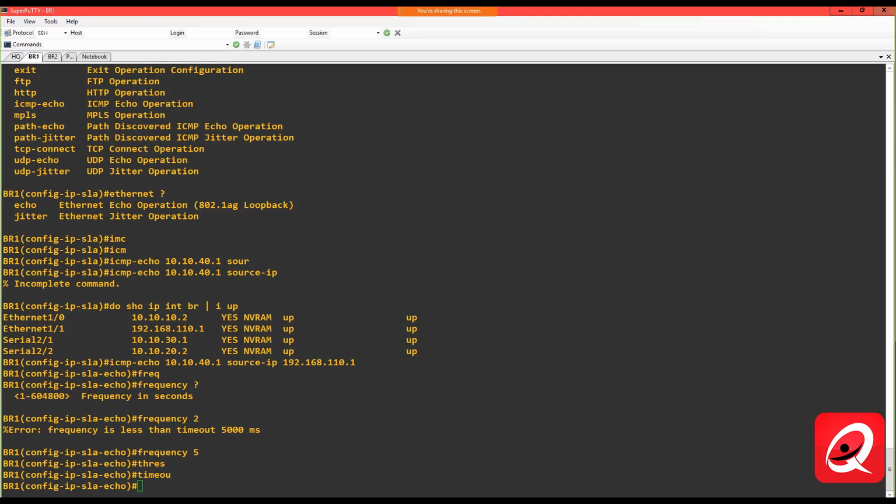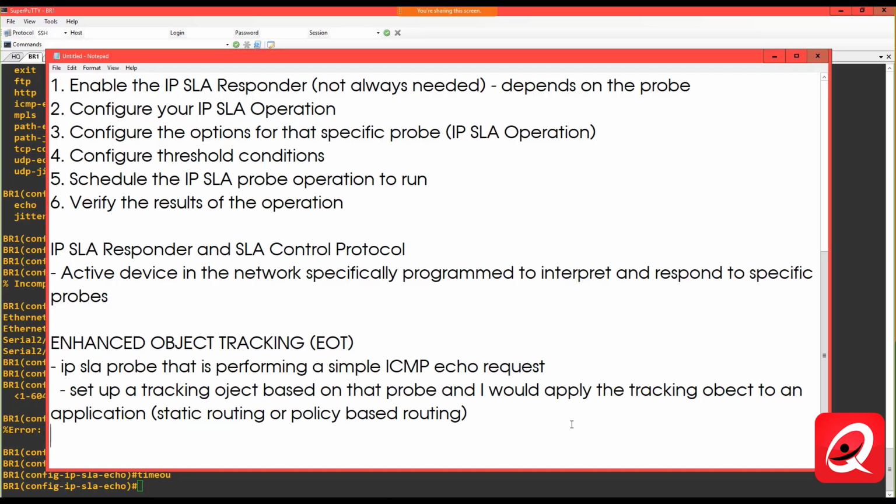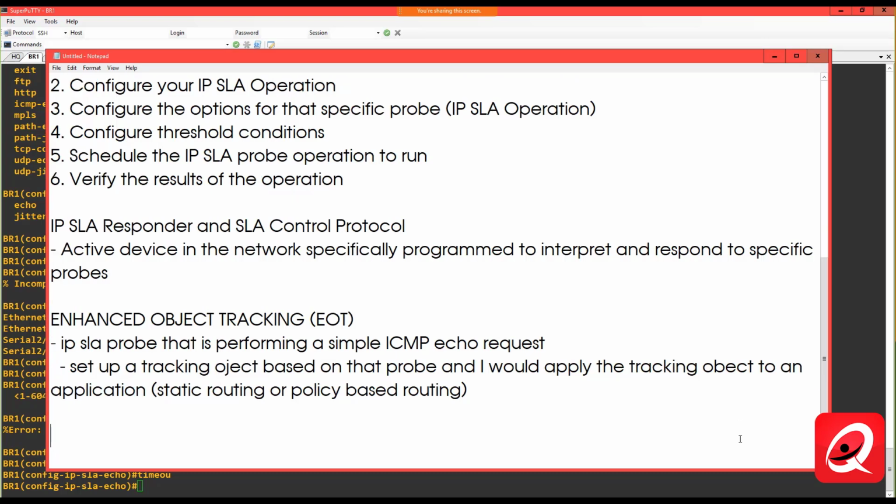Let me actually write this down in the notepad. For IP SLA configuration, step one, we configure the probe, the trap, if you will, or what we call the probe. That's done in global configuration mode.